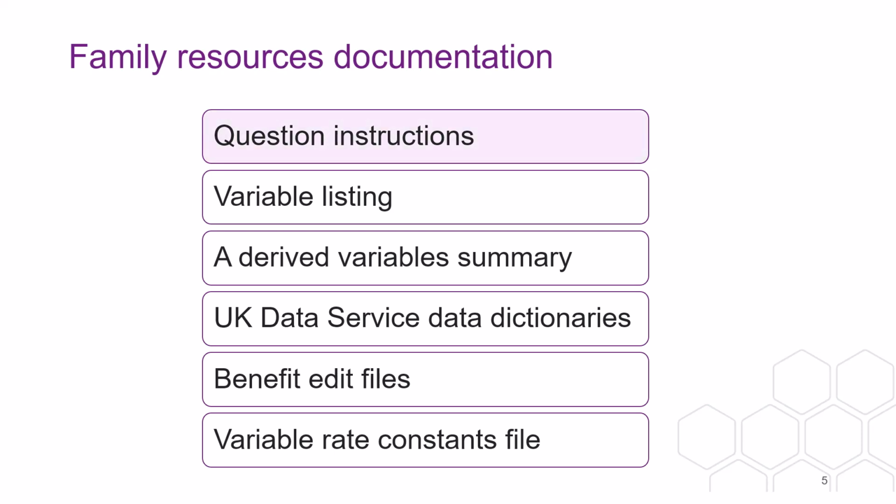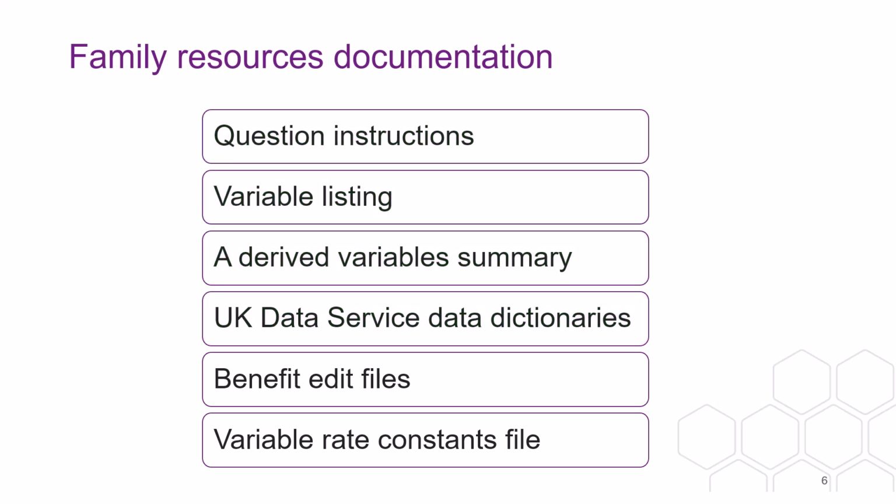These are question instructions, which details the questions asked during the interview and instructions for the interviewers. A variable listing document, which lists the variables in the datasets. A derived variable summary that describes how additional variables are derived from collected data. And the UK Data Service data dictionaries, which detail variables in FRS datasets available from the UK Data Service.